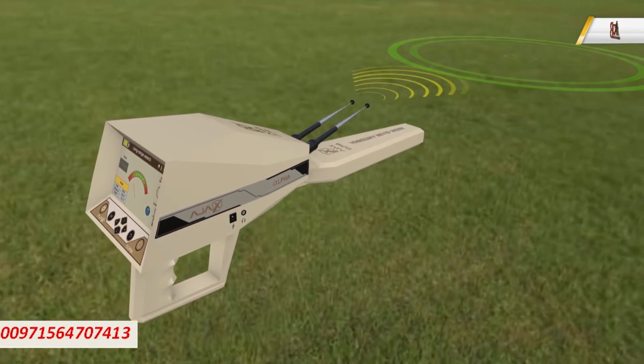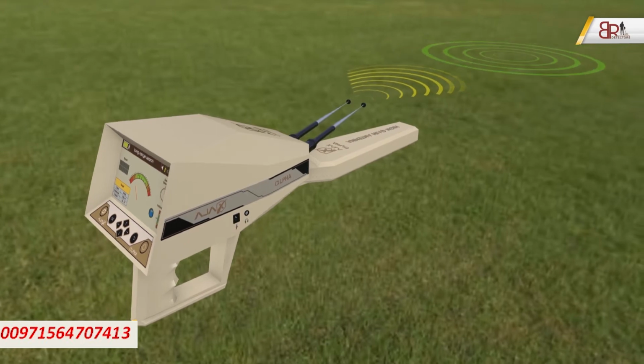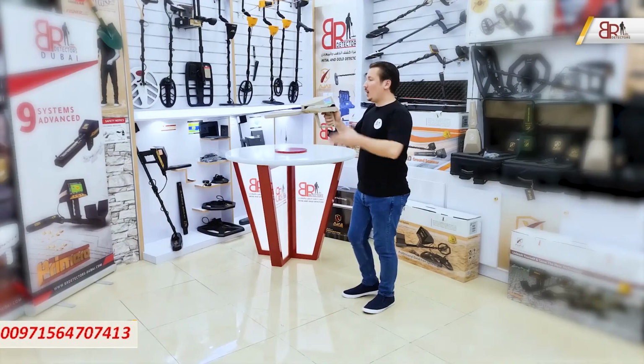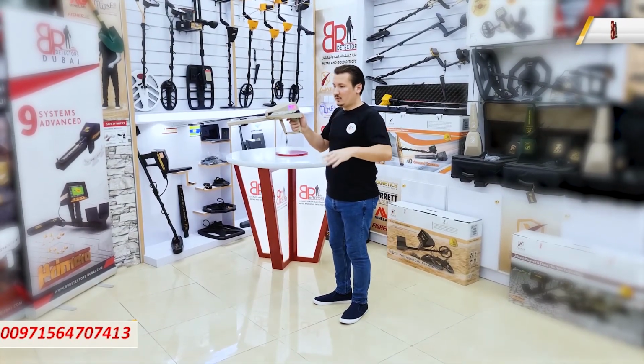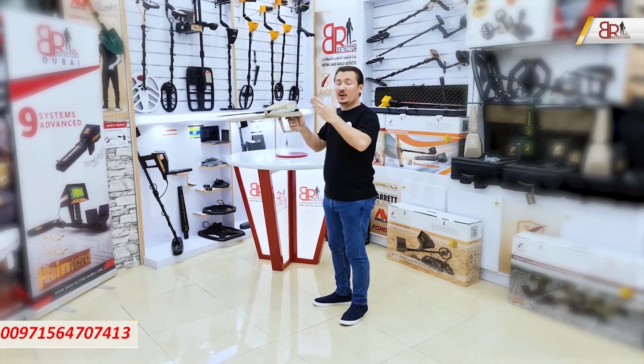And walk again. If the antennas rotate, for example, to the left, we have to rotate with the antennas to the left, okay? And now, if we are walking and the antennas are not rotating, not to the left, not to the right, that means that we are walking in the right direction.